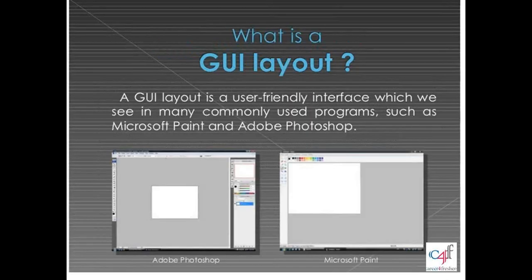So before starting the program, I will tell what a GUI layout is. Whenever you open Paint or maybe Notepad or maybe Adobe Photoshop, you might have seen that many icons will be there, like paint, or for drawing, for everything there will be an icon.